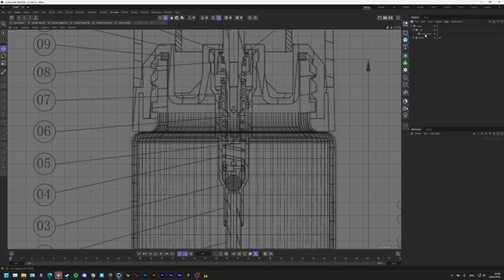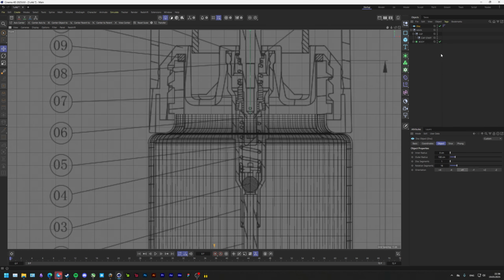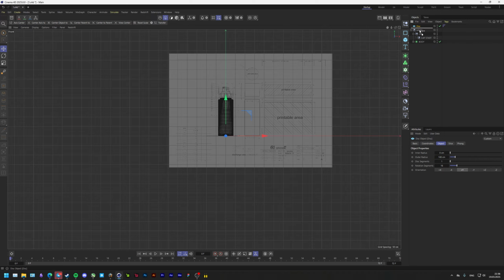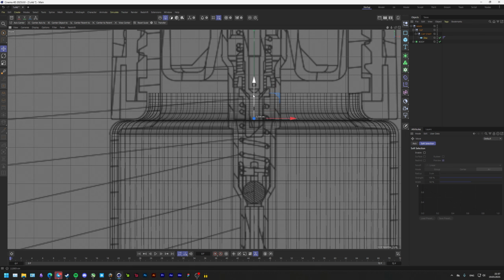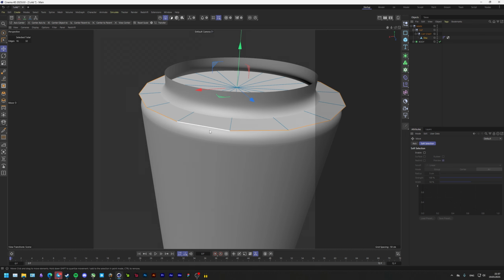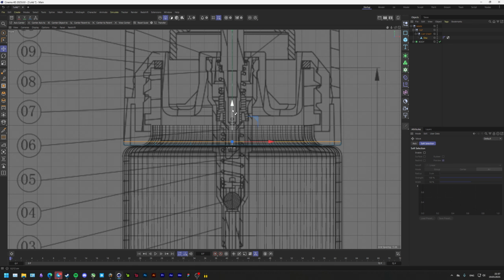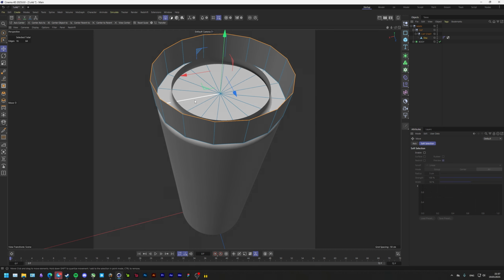I like naming everything because it helps me if I get frustrated searching for things. You don't have to name everything this way, but it's going to save you time in the future if you have revisions. I'm going to create a disk. This disk is going to be inside of our cap start. We're going to move it to the top and we're going to scale it. Let's scale the edge loop to the top, somewhere here. And for now we can just delete this whole part.